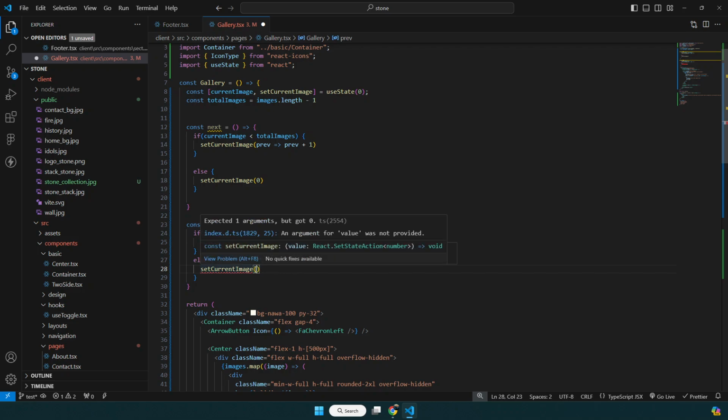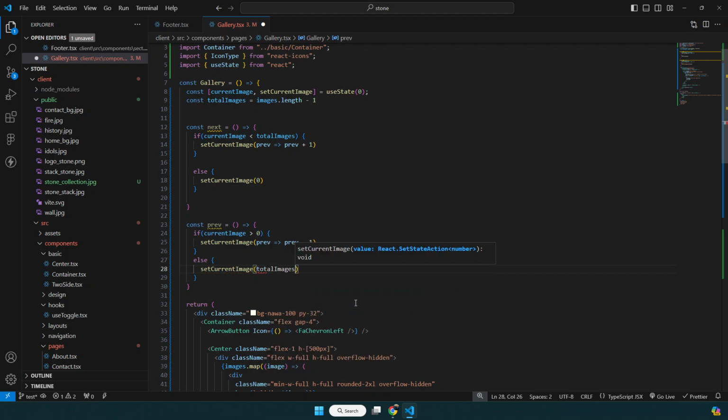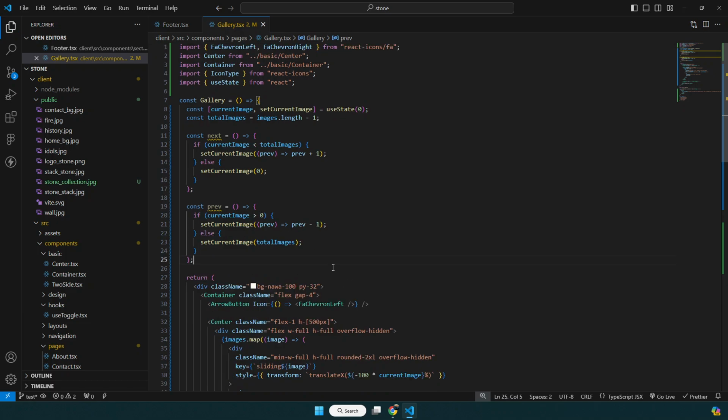So to circle it, I can get that last image from this total images, right? So this will take us to the last image.